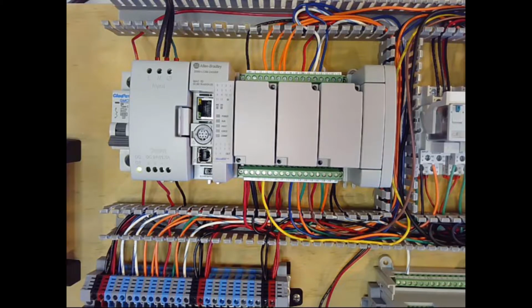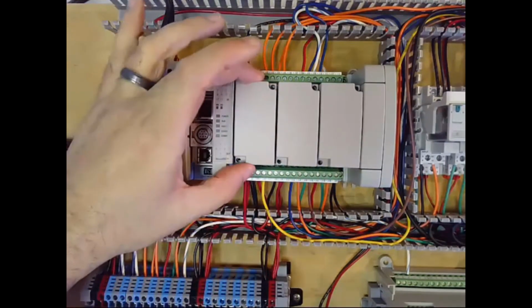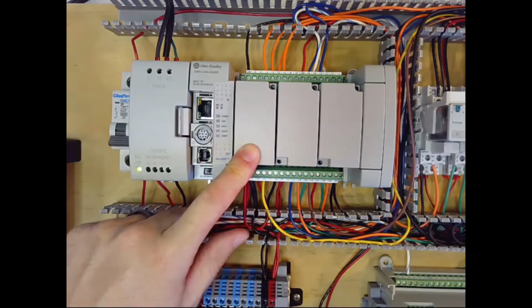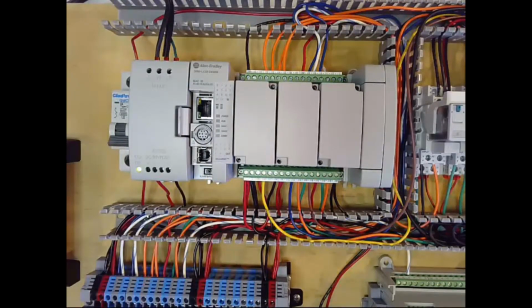Okay, so in this section we're going to cover how to install the analog input card on your PLC. Most of you should have just blank gray covers on your 3 slots. Some of you may have existing expansion cards. I know at least one of you already has an IF2 on here, which is the analog card we're going to be using. And some of you have generic expansion input and output, just digital cards.